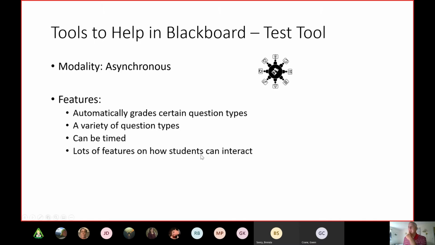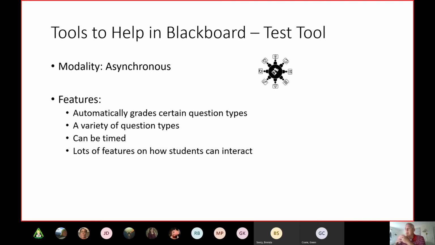Okay, some of the other tools that are out there just to be thinking about, and a lot of you might have already used some of these, but again, I just want to make sure you're comfortable and aware of them, is Blackboard has a testing tool where you can create tests. Thanks, Tim. You can have it be either questions that are auto-graded, like multiple choice questions or matching questions, or ones that you need to grade, like essay questions. But you can have it where Blackboard houses the test and the students take the test from there. We have an upcoming webinar specifically on how to create tests in Blackboard, so we're not going to go into that today.